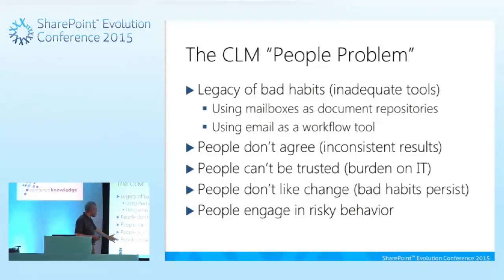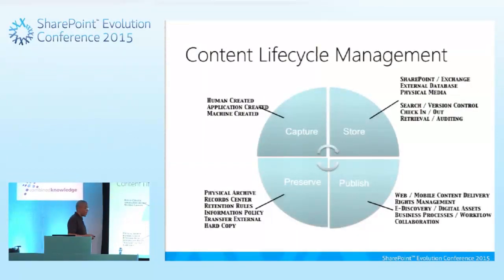They resist change. And this one I stuck in there because it's true. People do engage in risky behavior. They're able to live with a certain level of risk, right? They may appreciate the value or the risk to the organization of including the wrong information in an email when they send it along. They may not appreciate the value or the risk, but even if they do appreciate it, they may do it anyway, just because it's easier to do, okay? So we have to embrace this people problem before we start thinking about the technology that we're going to use to implement some of these rules.